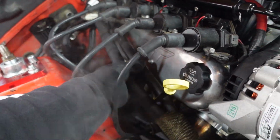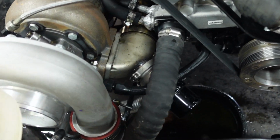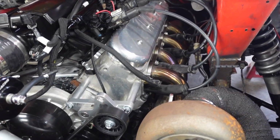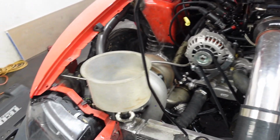Heater hoses are warm, so I don't know. I don't know what's going on with the coolant system here. Radiator is ice cold, but it's showing on the temperature wise on the cylinder heads that it's getting super hot. Maybe it's actually not.